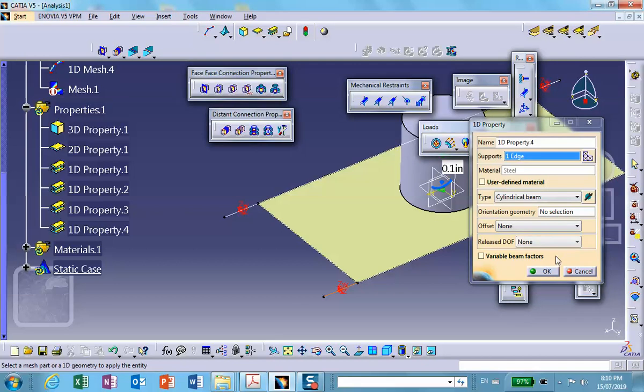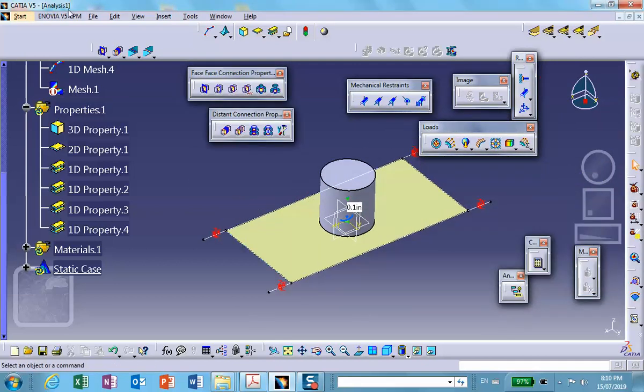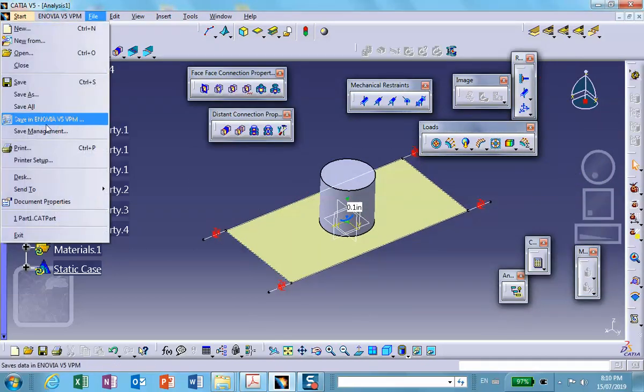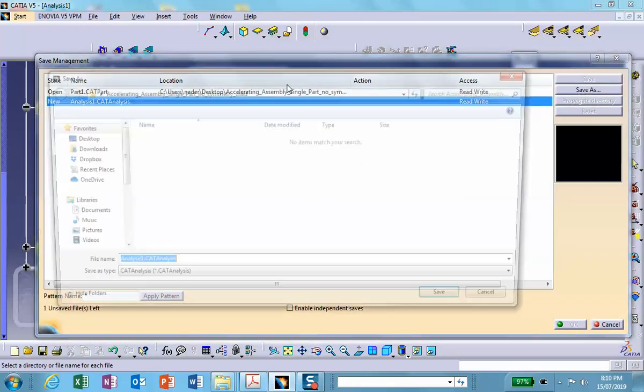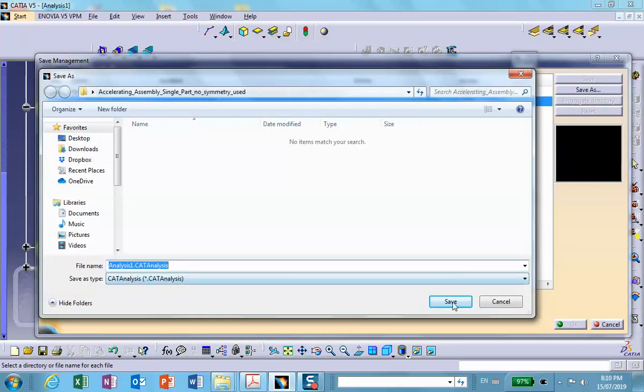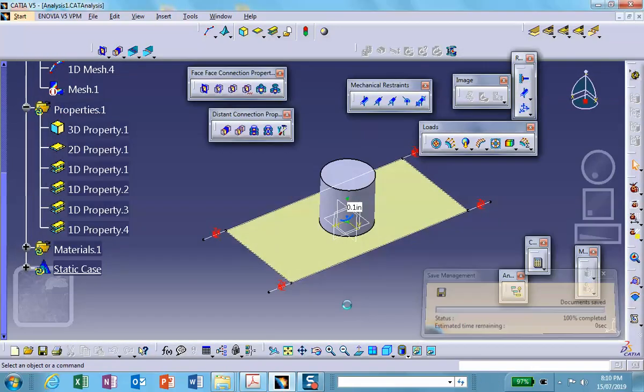Okay, good. Now, save the analysis, file, save management. Analysis right here, save as in that folder. That's correct. Okay, so now we're going to apply the restraints.